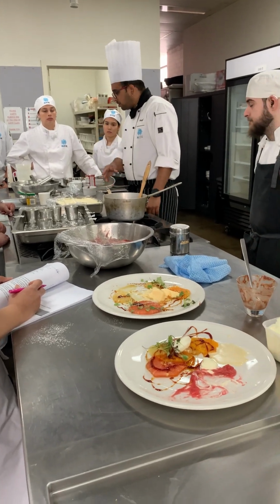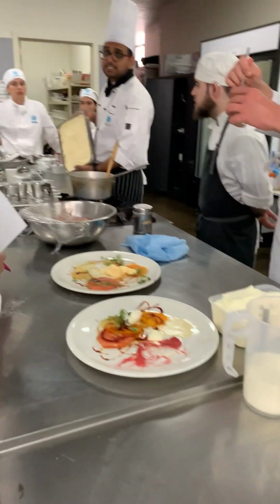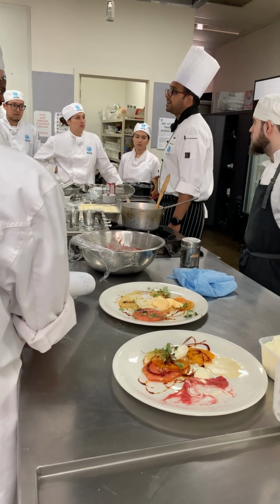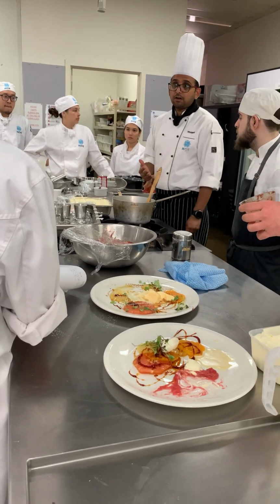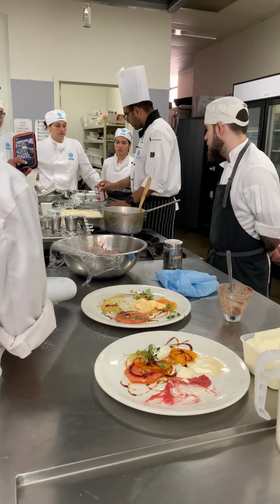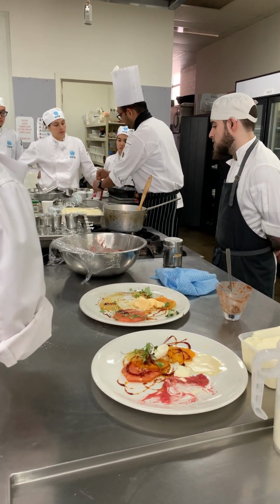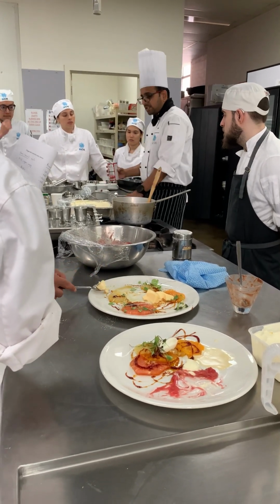All right, so the tiramisu has set. As you can see, it's set. So now you can dust cocoa powder. Simple, but I add coffee. It's stronger. But it's up to you. Cocoa powder or a cocoa powder and coffee mix.